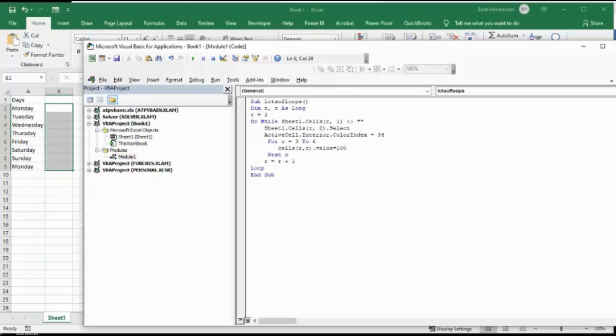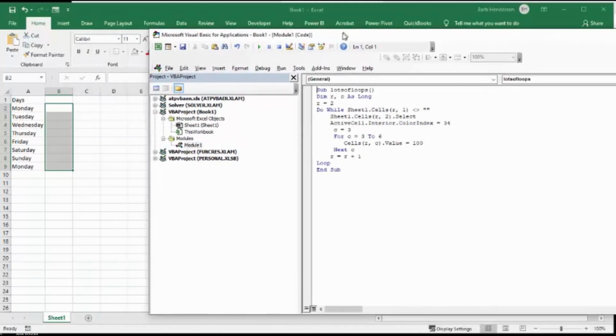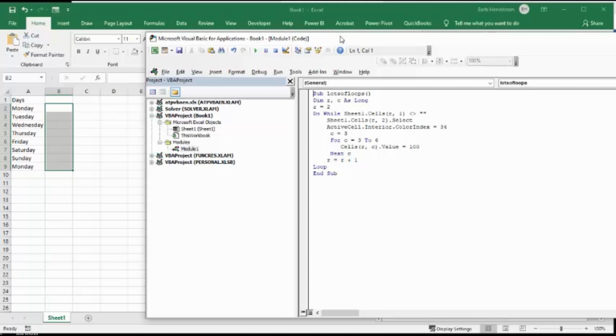Now, the only thing we haven't done here is before this loop, we need to tell it where the C is. So I'm going to put a space in here, and I'm going to go C equals 3. So we can tell it where to start from. So C equals 3. Okay, so now we have our do while loop, and then we have our for loop in the middle here. And so let's see how this works. So now let's go up to the top and let's go F8 through it. I'll pull this over a little bit so you can see things going in. And we'll go F8.